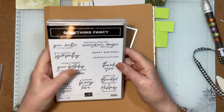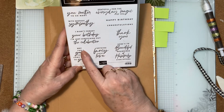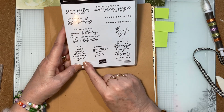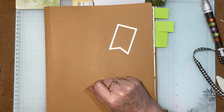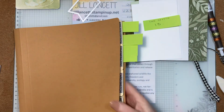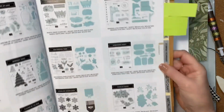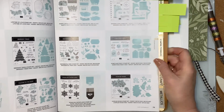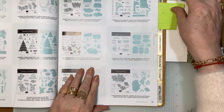I'm using some greetings from the Something Fancy. I'm using thank you and may the good you do come back to you. All of these items can be found in the catalogue. So the first thing I want to show you is on page 79, and it is the Something Fancy. I'm using the stamp sets from that.